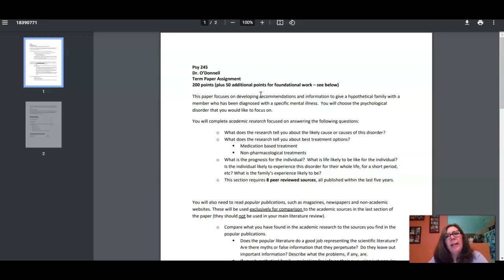So it's not going to be part of your writing, but I would like you to imagine that the reason you're writing this paper is because you know a family that has a family member who's been diagnosed with a specific disorder that you're focusing on. And so imagine that you're doing research and putting together explanations and information that somebody who doesn't know much about this topic is going to use. Right? So you don't need to tell me about the family. I don't need details.